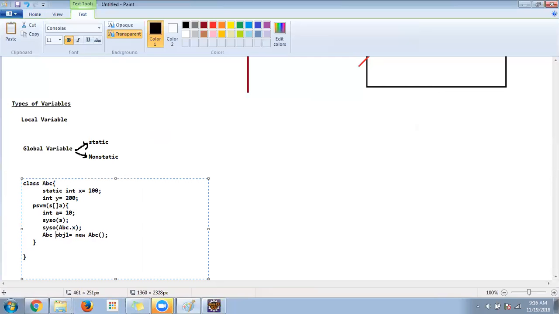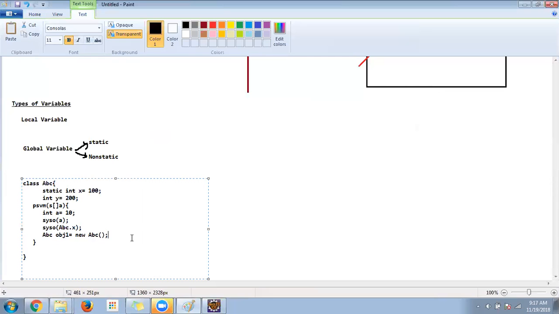For variables, data types are the reference; for objects, classes are the reference. So this helps me create the object.